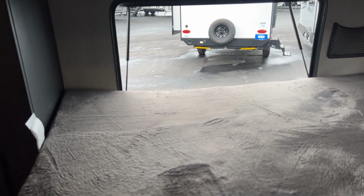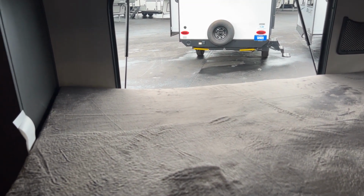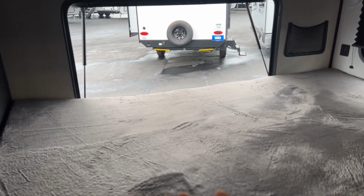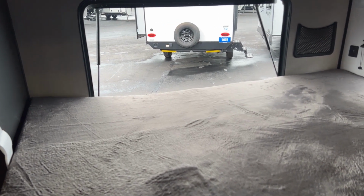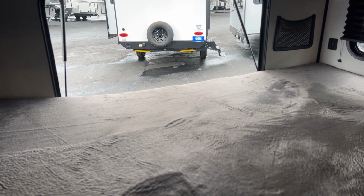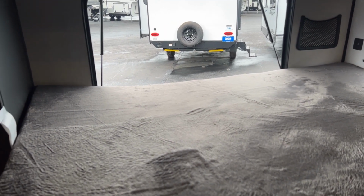Look at the back hatch that you get on the bottom bunk. Now, this bottom bunk does fold up so you can use it for storage, and you can go from the ground all the way to the top of the top bunk here, or underneath the top bunk here. But just picture yourself pulling up to the lake, checking out whether the sunrise or the sunset, you know, the kids sitting there swinging their legs off the back, maybe fishing off the back, or just you and your loved one want to just have a back porch. Fold the bottom bunk up, sit down, and enjoy just hanging out with each other, looking at nature, enjoying it.